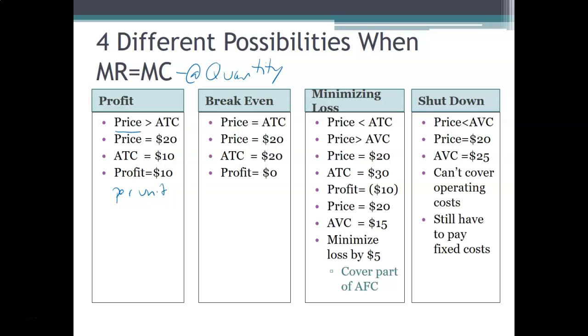So you know what the best thing to do is? Just don't do anything. Don't turn the lights on. Don't have your hourly workers come that day. Don't buy any more flour for your bread. Just pay the rent. Yes, you're going to lose money, but you'll lose less by just doing nothing, actually. And again, we assume profit is the only motivator.